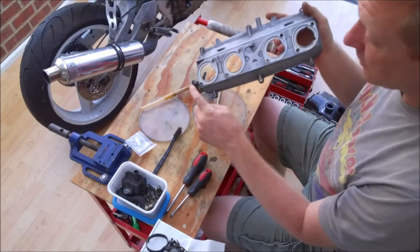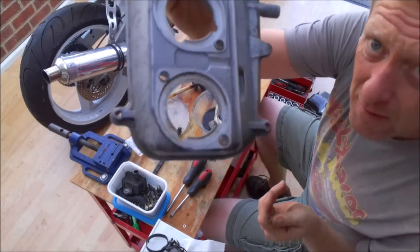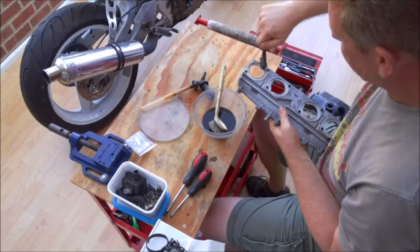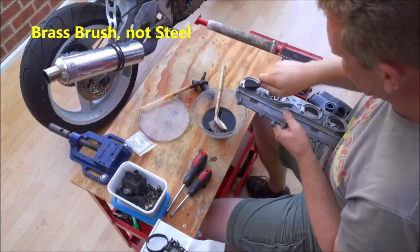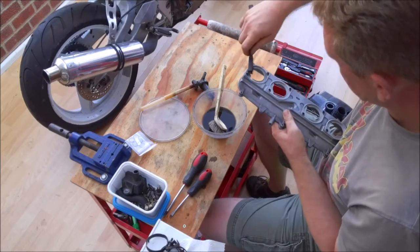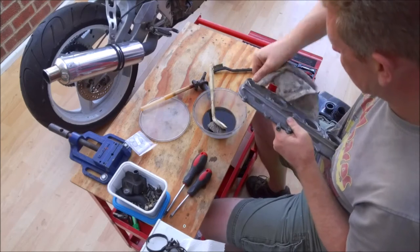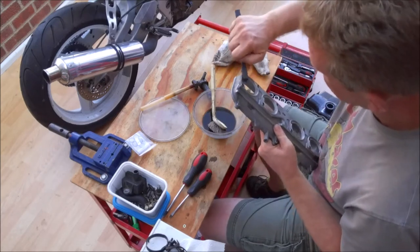I've also gone round and cleaned inside here. As you can see from this one, there are some remnants of some gasket sealant of some sort. So I'm just going to rub around with the wire brush just to get rid of the residue. Obviously a wire brush, not a steel one, because you don't want to scratch all the surface. And that should ensure now that we get a nice good seal with the actual rubbers.